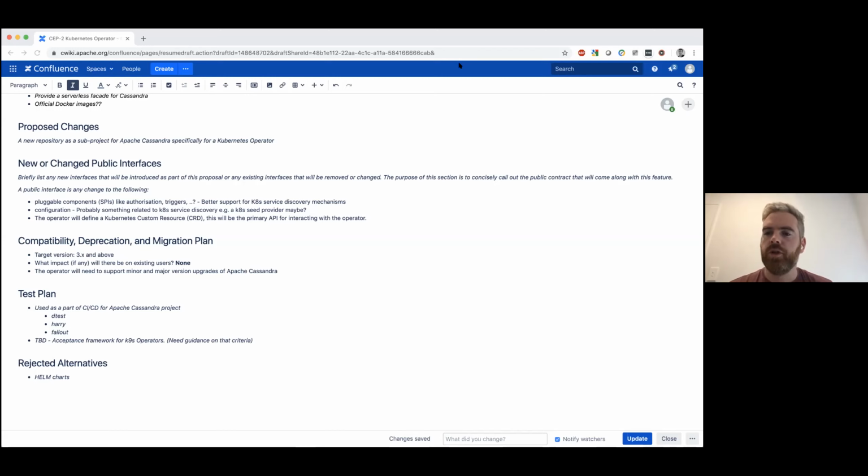For example, if someone donated their operator, whether it's Orange or DataStax or Instaclustr or whoever, and it came with a sidecar, a Docker image, whatever it is, my view would be to welcome everything with open arms. But when the other community projects reach a point of maturity and involvement, we adopt those.